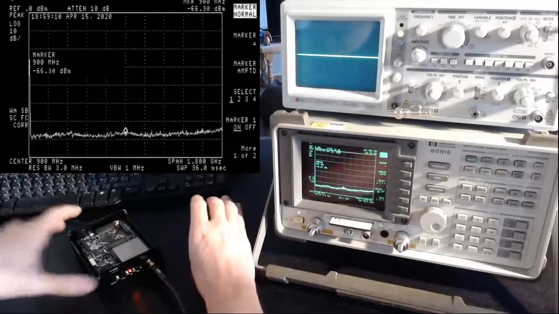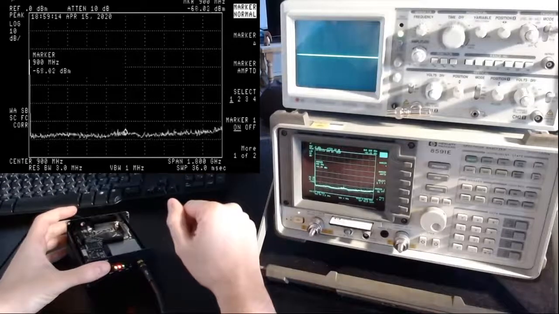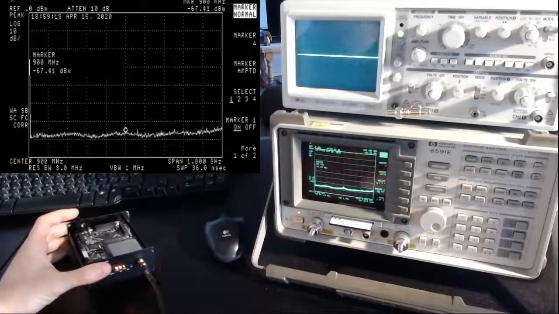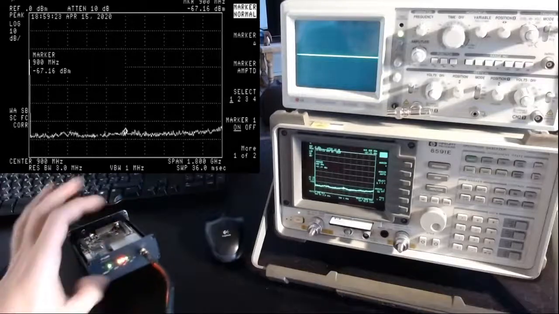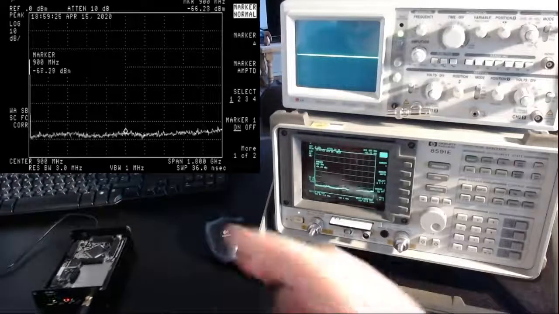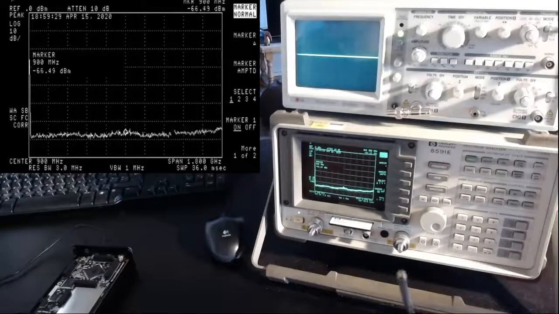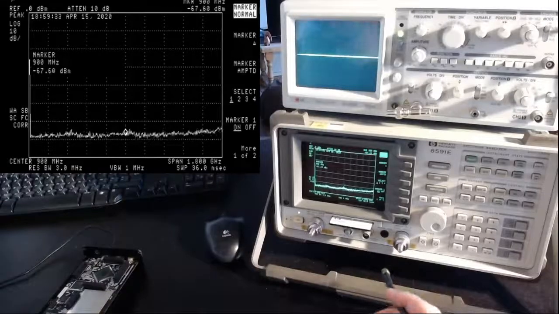Anyway, back to the topic of this video. I want to see how clean the output of this HackRF is. So I'm going to connect it using this cable, which is the cable we used in episode 4. It's a high quality semi-flex SMA cable. And I'm going to plug it into the input of the spectrum analyzer and so observe the spectrum of the output of the HackRF.